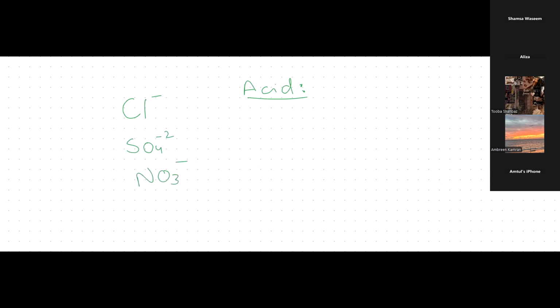Brilliant, well done. Good job. Now look, for a chloride salt, children, I will be using hydrochloric acid. Okay. If I have to make a sulfate salt, like a soluble salt, then I will be using sulfuric acid. Similarly, if I have to make a nitrate salt, which acid will I use? Nitric acid. Did you understand this, girls? Aliza, Tuba, Ambreen, and Maria? Yes.